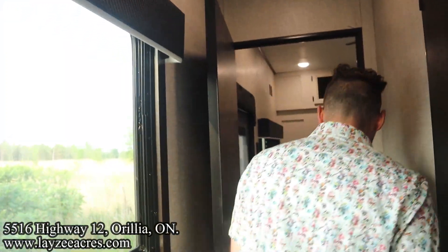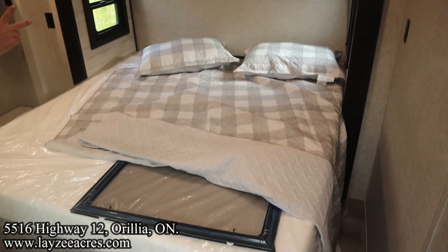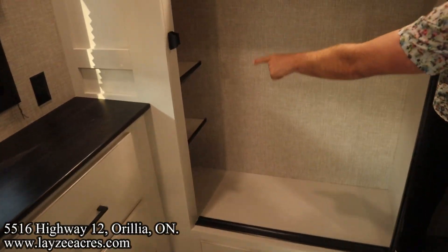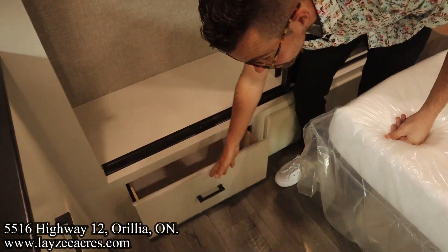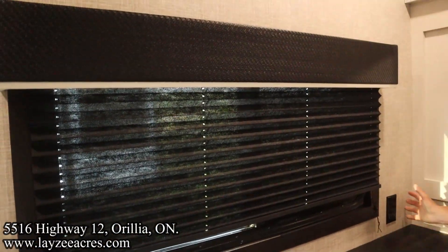Heading through — watch that step coming into the back room. We have our king-sized bed in our slide, with covered space across the top, nice lights, and windows on both sides of the bed slide. We've got a light with a shelf and a hanging bar, more of the same on the other side, two shelves built in over there, and two big drawers underneath. Our closet has six drawers in the dresser. And there's another door-side window facing the campsite, a receptacle spot for a TV, and a ceiling fan.